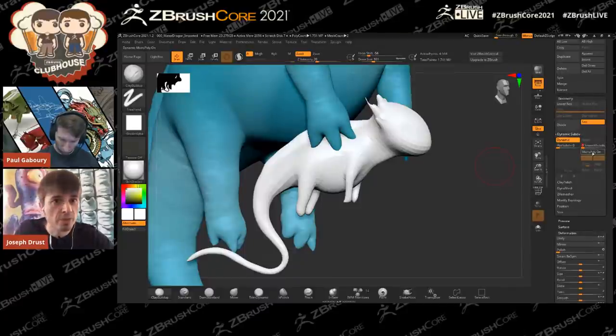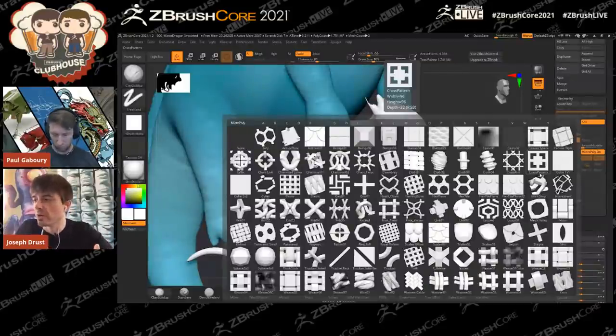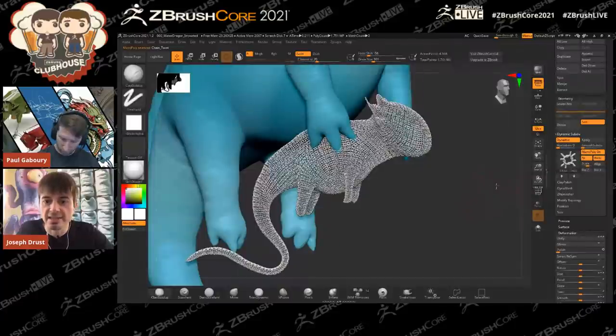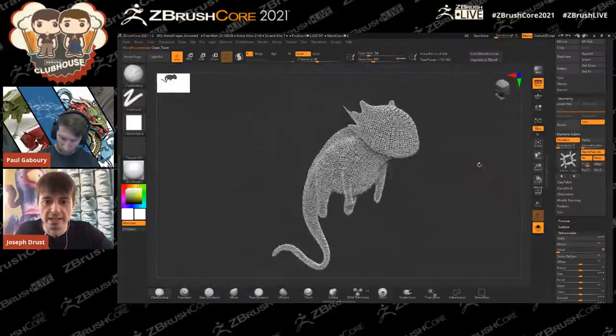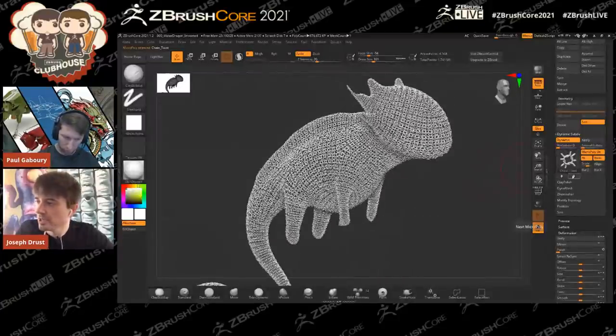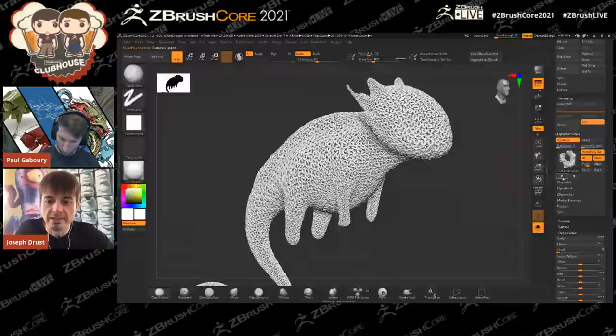Now, with this, we have this MicroPoly that we've added. And MicroPoly is going to look at all the individual polygons on your mesh here. And this is going to allow you to add a part to all those polygons. And so here, if I just click MicroPoly on, it's going to give me a list of all these different options in here. And so I come through and select these, and then now this is going to be applied to my model. So now I've applied MicroPoly to the dinosaur here, and I've just got this look. I can cycle through the different MicroPolys here, and you can just play with this and see what looks best on your model.